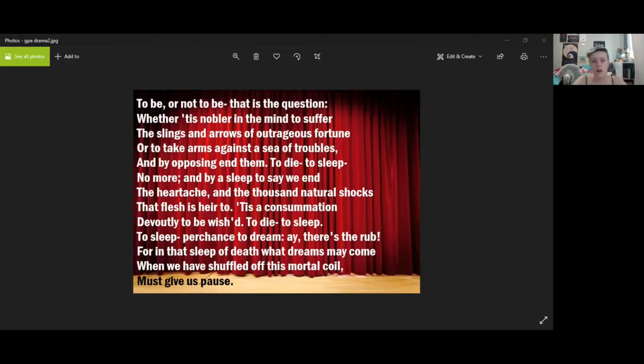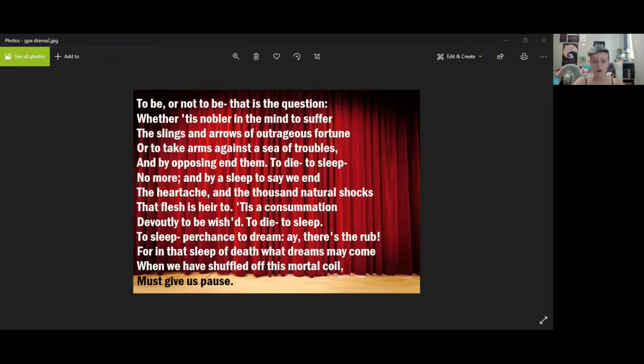Go through this monologue and try to see and find any words or phrases that you don't understand. One that threw me off a little bit the first time I saw it was the rub. So here, the rub means the catch. So when he says, there's the rub, he's saying, that's the catch. That's the thing that makes death not as pleasant as it could be. That's the downside to this. Dream. We don't know what those dreams might be like.